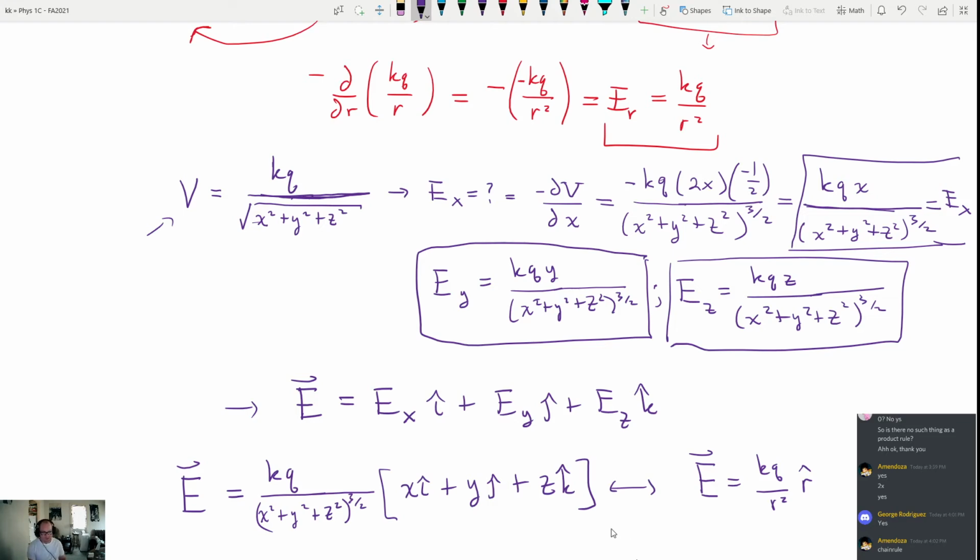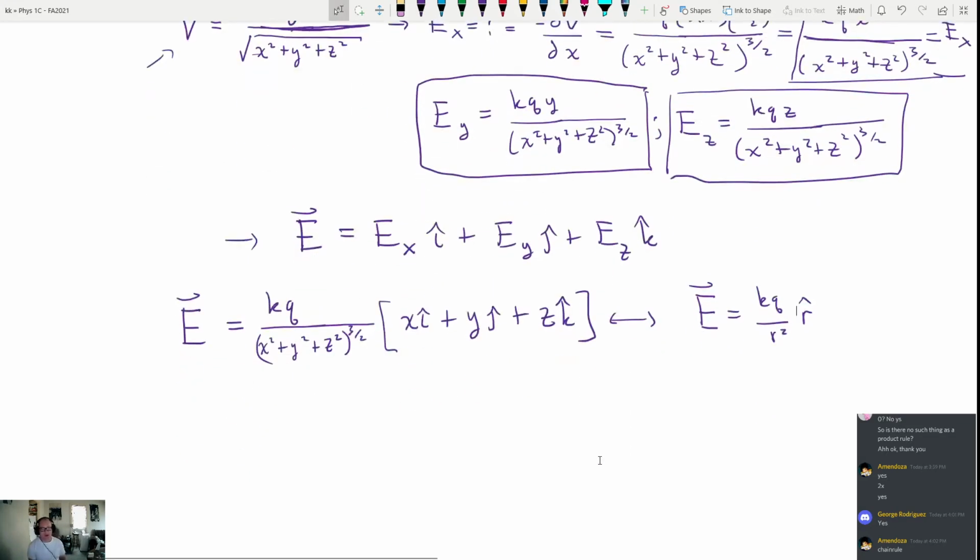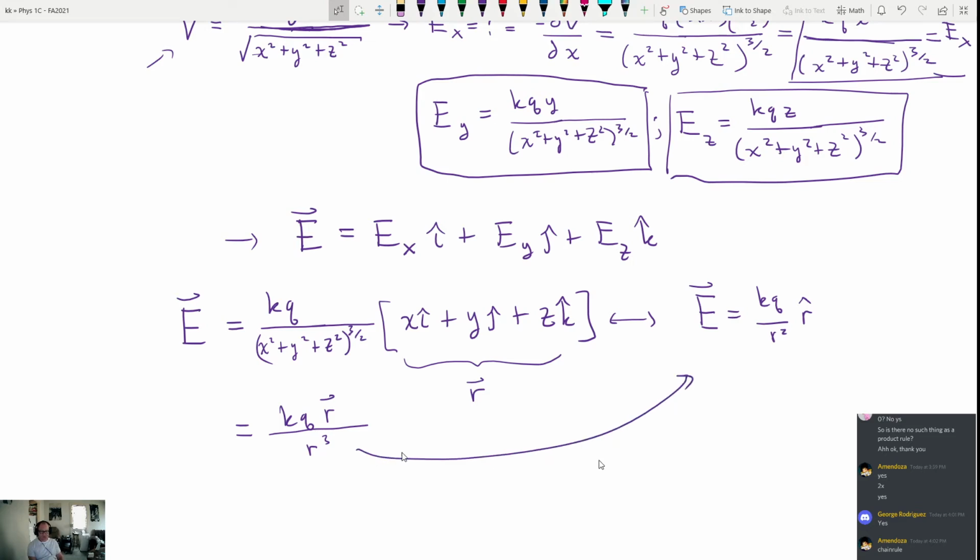And I would argue that it is. The reason why is because this thing in the denominator, x squared plus y squared plus z squared, is the same thing as r cubed. And this piece right here, that's how r is defined. And going from here to here is just one step, because we know that r over r is equal to r hat. Can you all see that? I did that very fast.